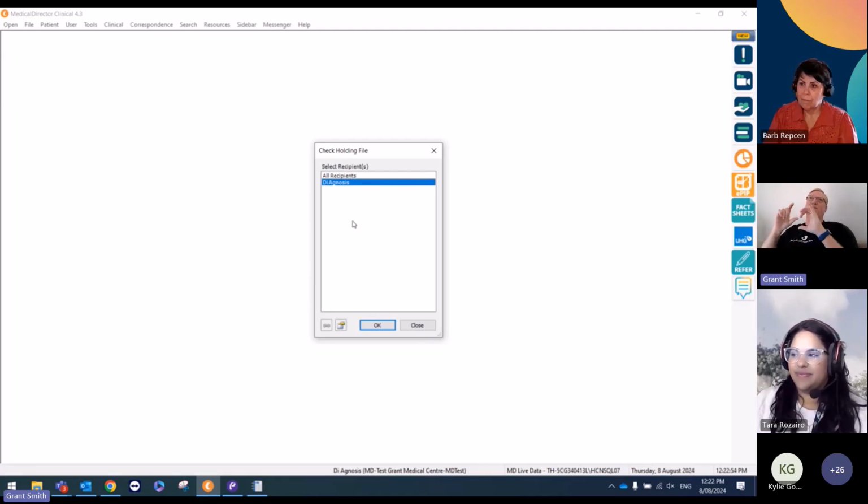I'll then have two entries in the system, and you'll quite often have 5 or 6 entries for a doctor, and the doctor will go click to check all their holding file. If they're doing that, highlight all the multiple entries of Dr. Diagnosis in the system and hit that little button down the bottom left there to link all those entries together.